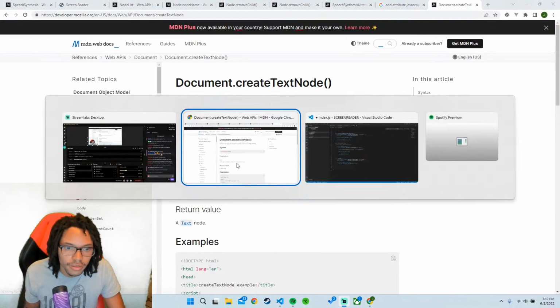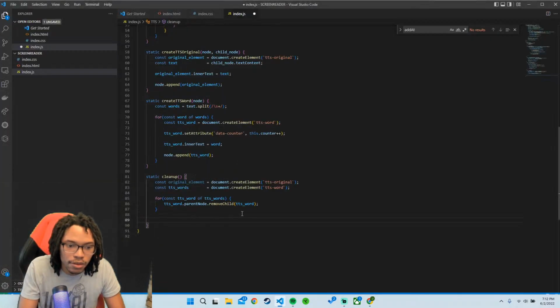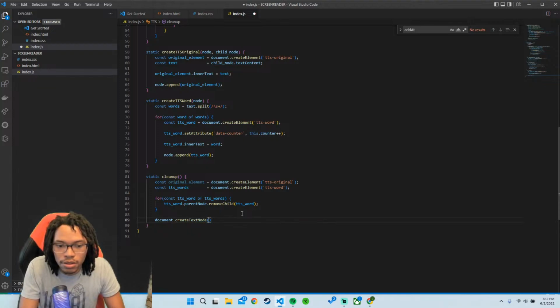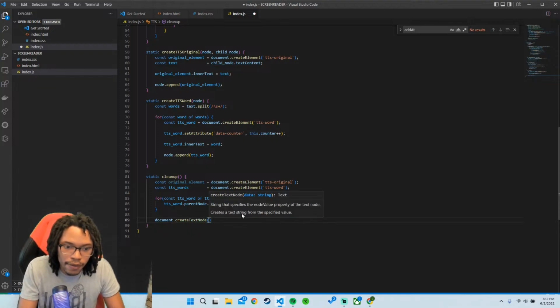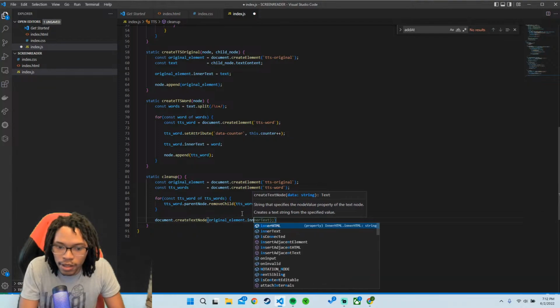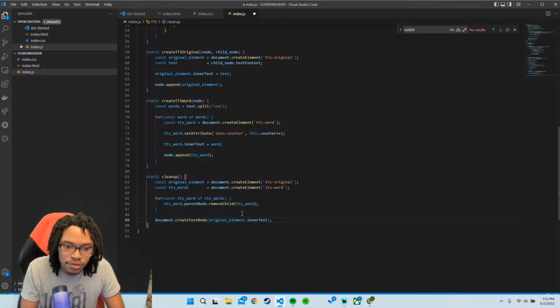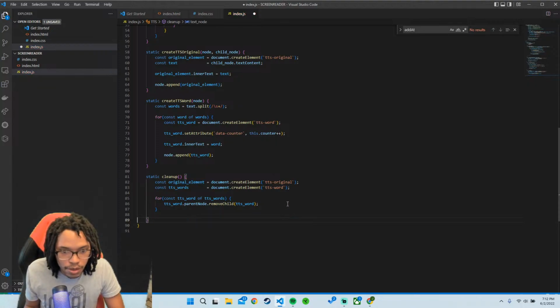There we go. You do document dot create text node. We want the inner text of the original. Text node. We take that, put it here.